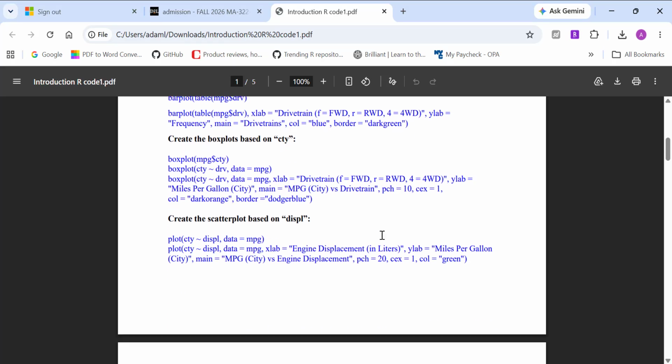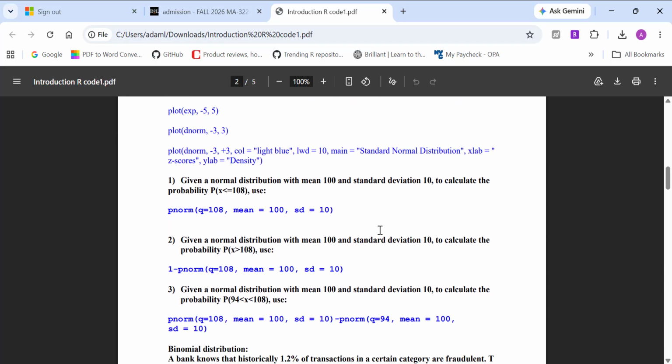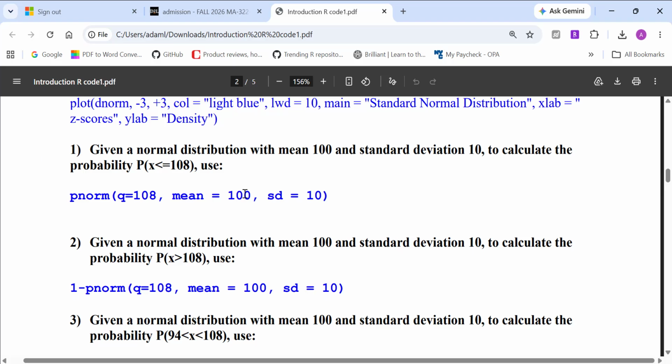Now let's say you want to calculate the probability values for a normal distribution. Given a normal distribution with mean 100 and standard deviation 10, we calculate the probability for x value less than or equal to 108. We're using this code called pnorm, meaning probability of normal distribution. Here q is the x value 108, mean 100, standard deviation 10.